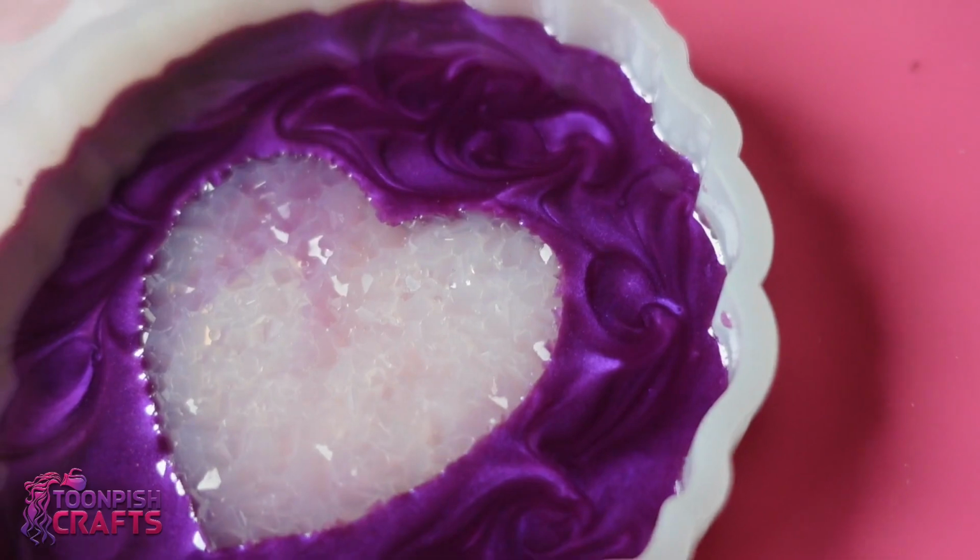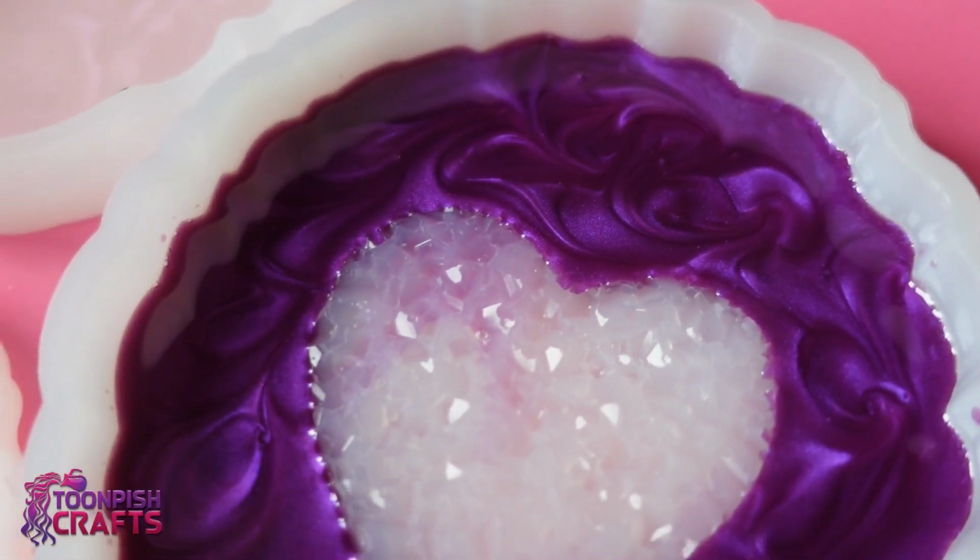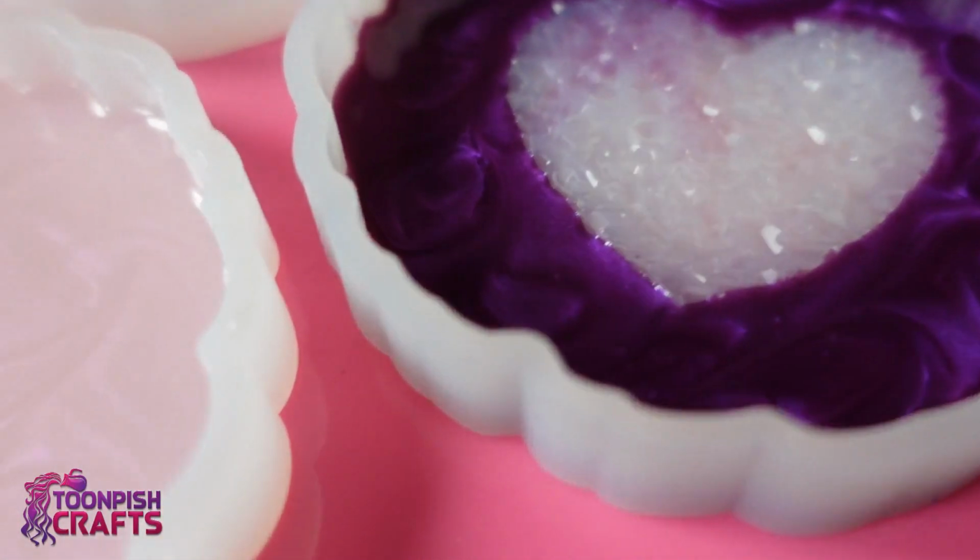And there's a close-up of the pattern that I've made, and it stays there because it's 90 minutes after pouring.